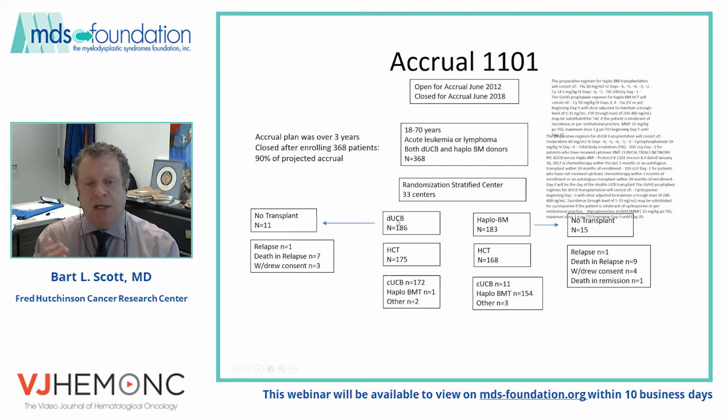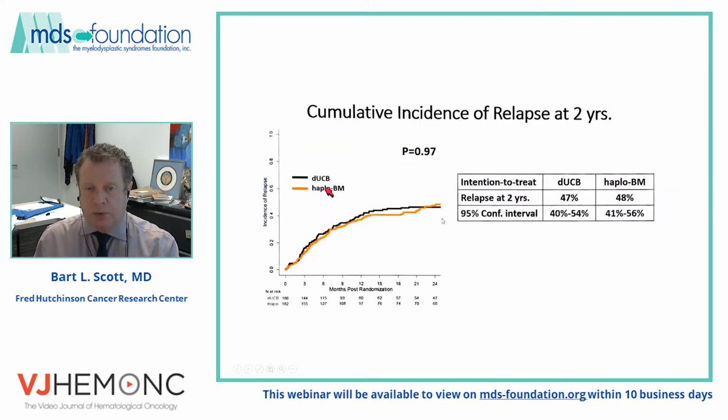Umbilical cord blood was thought to have what we call stem cell plasticity. Because it serves as an immunologic barrier between the mom and the child, it has properties where it's easily adaptable to new immune systems. So it was thought that this would be good, and that you could have patients who receive umbilical cord blood stem cells that are highly mismatched, because umbilical cord blood stem cells are more adaptable. So this study was done to answer the question, is it better to have someone who's half matched to you, or is it better to have an umbilical cord blood donor?